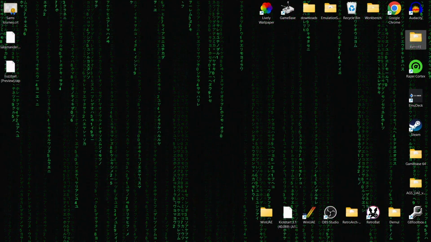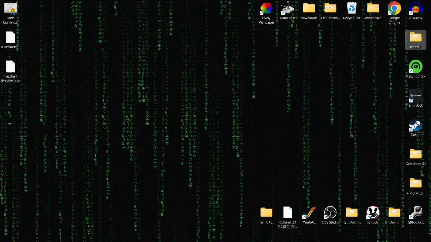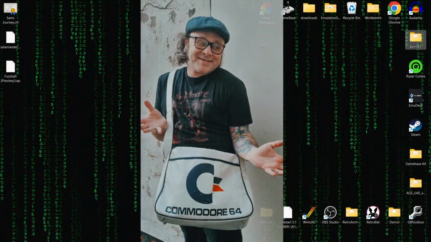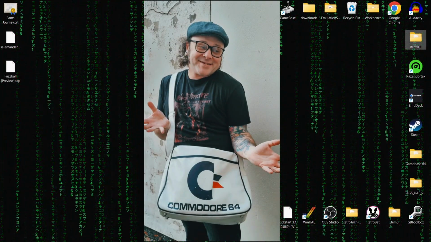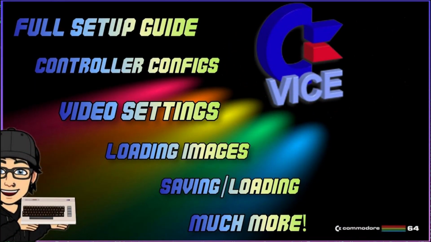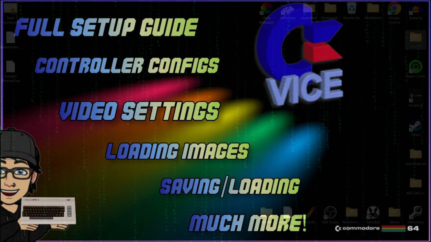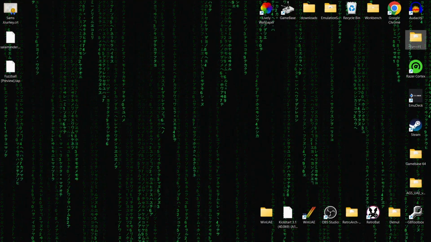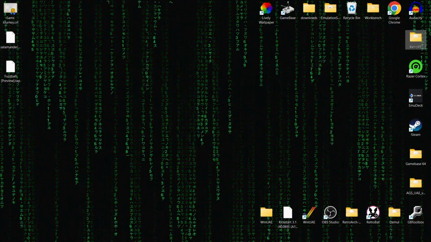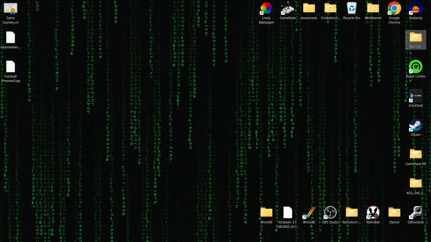So we're looking at Commodore 64, specifically the WinVice emulator today. The reason for doing this is that I'm obviously a Commodore fan, as a lot of you out there know. And the last time I did a WinVice setup was back in March 2023, and in December we actually had an update for the WinVice emulator. So I thought it's about time I released a new setup, and that one's actually looking old compared to the previous one I did.